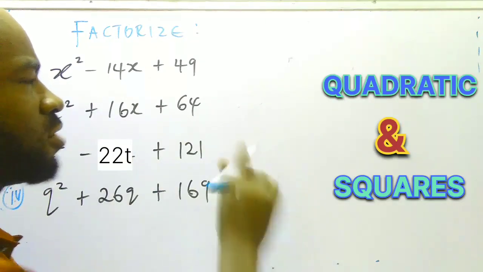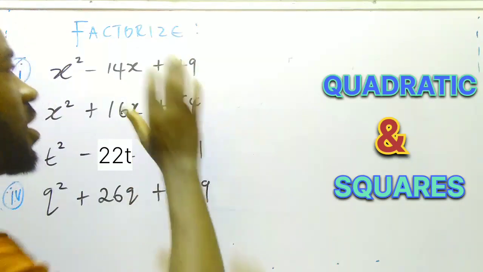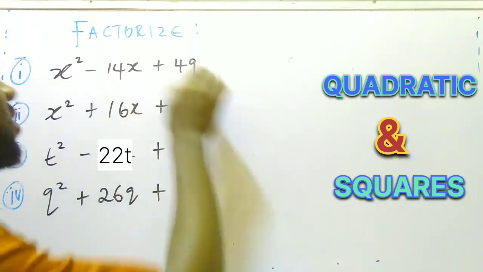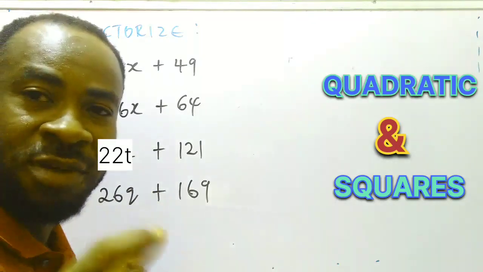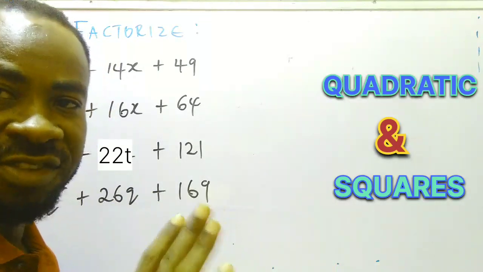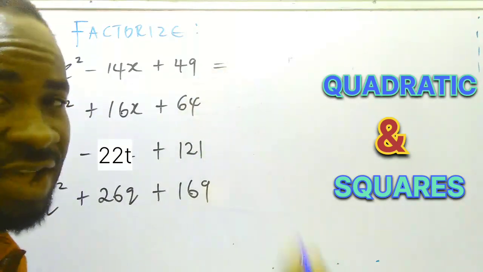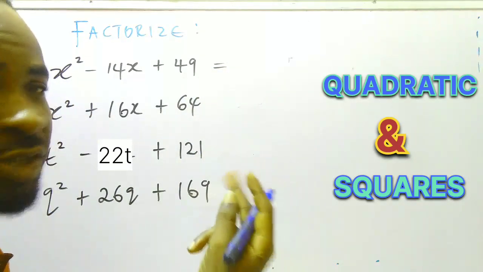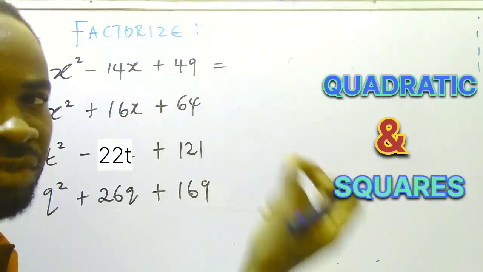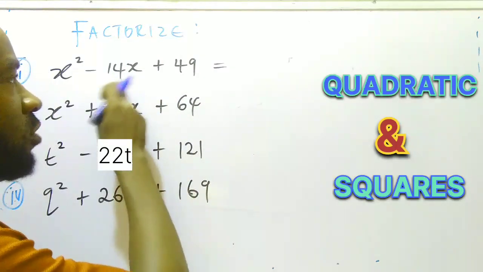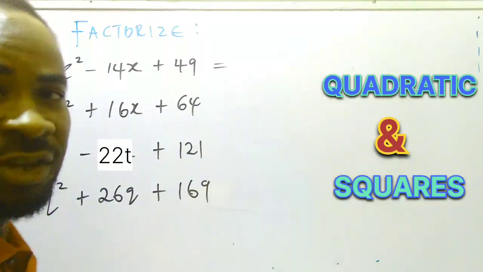22. Now, if you're able to observe this kind of trend, it simply tells you that these quadratic expressions are perfect squares. And to factorize perfect squares becomes very simple, or they are very easy. Since we have realized that it has fulfilled these two conditions, the square root of the third term, when you multiply it by 2, gives you the coefficient of the second term, irrespective of the sign. All we have to do now is to factorize it this way.